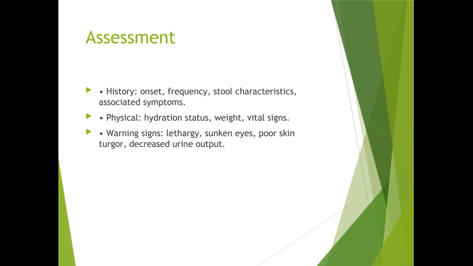If they are in a late stage of dehydration, with either vomiting, diarrhea, or both, they're going to be lethargic with sunken eyes, which is a determinant of poor hydration, and poor skin turgor. Poor skin turgor is when you lift the skin and it stays tented. That's dehydration. You just don't have the elasticity from the fluid in your cells to maintain turgor. And then decreased urinary output.